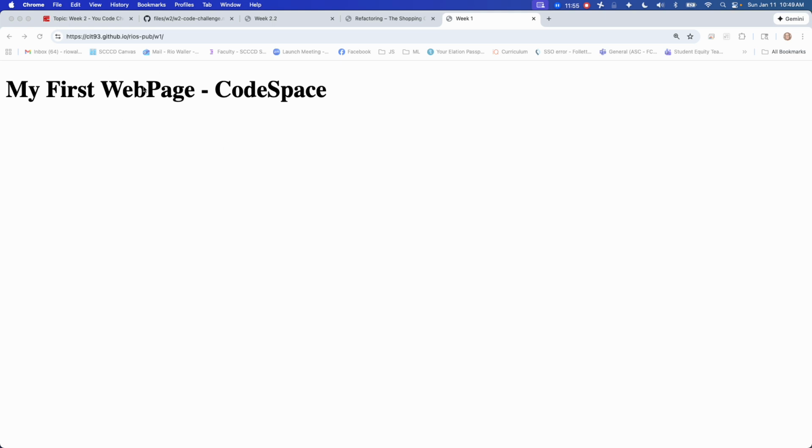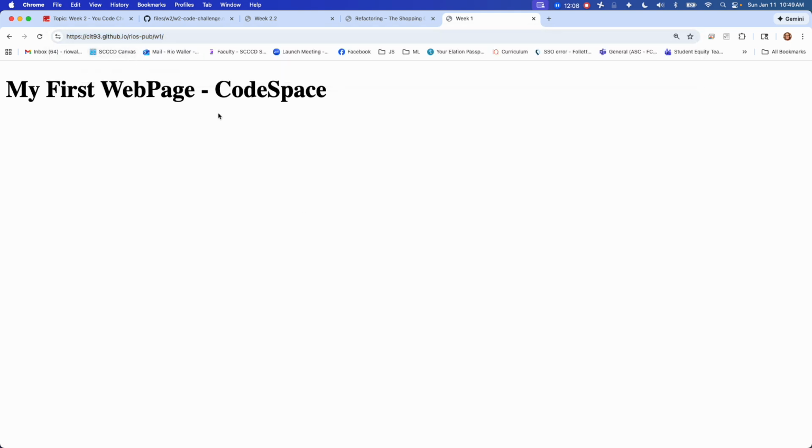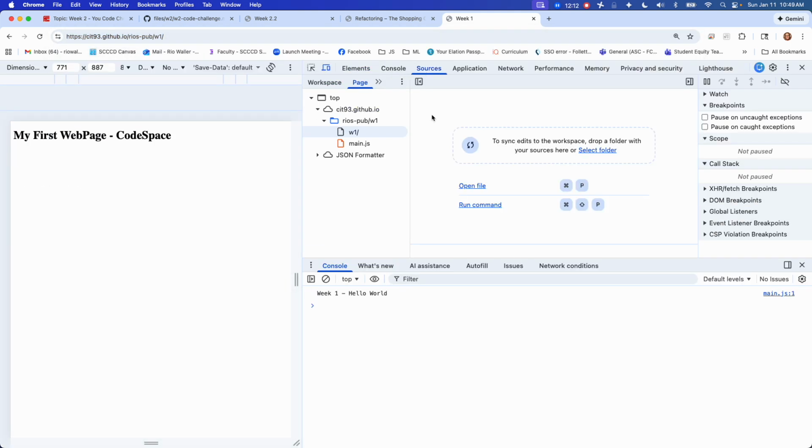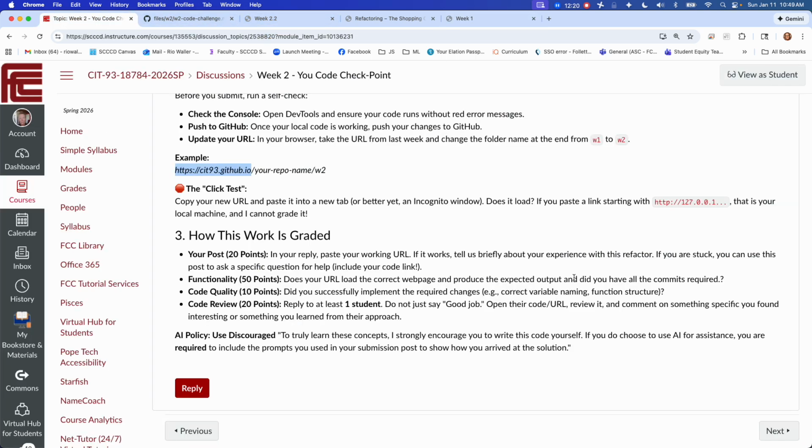Right, so this is just week 1. I don't push week 2 because the idea is not to give you the answer. But if you were looking at somebody else's, you opened up their link, you could right click, hit inspect, and actually go into the sources in order to look at their code.